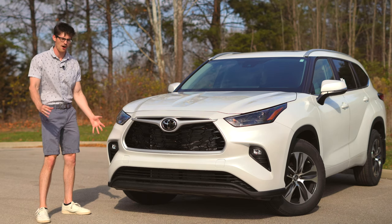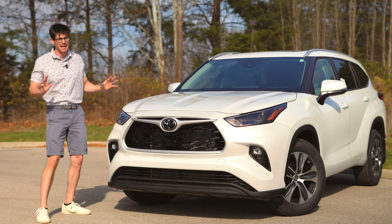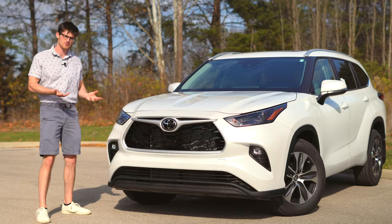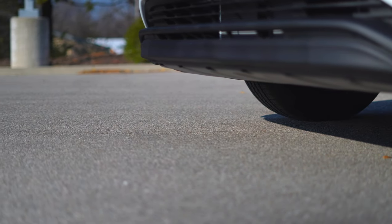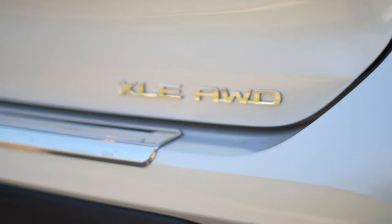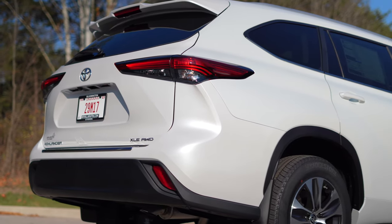While taking this thing off-road may be a worse idea than the car bra, this does have 8 inches of ground clearance if you must. When it comes to making good use of its off-road angles, the Highlander will come standard with front-wheel drive, but you can opt for all-wheel drive. It's around $2,000 extra. It's primarily front-wheel drive, but it is constantly monitoring to send power to the rear, of which it can send up to 50%.